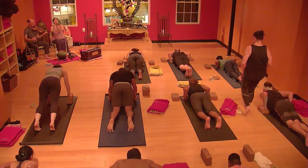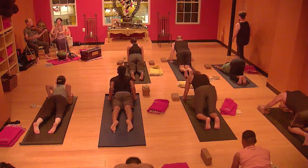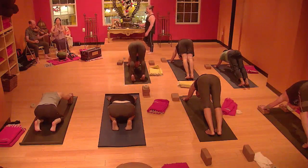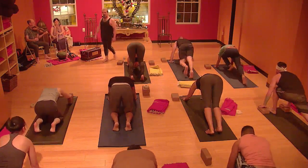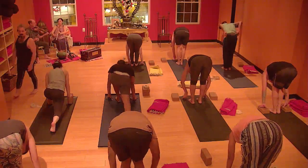Inhale, tuck toes, cobra. Exhale, tuck toes under, push seat back to heels, lift knees up, downward facing dog. On your inhale, step the left foot forward in between hands. Exhale, right foot forward next to left and fold over the legs.